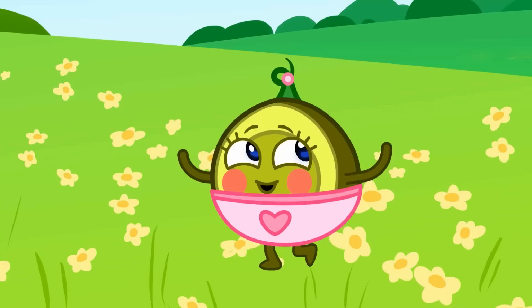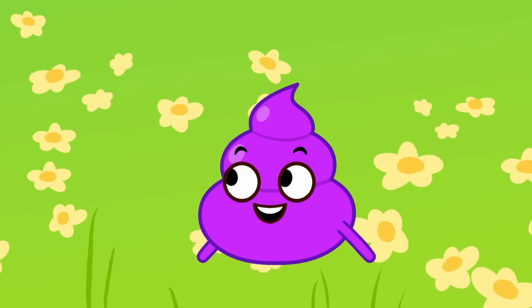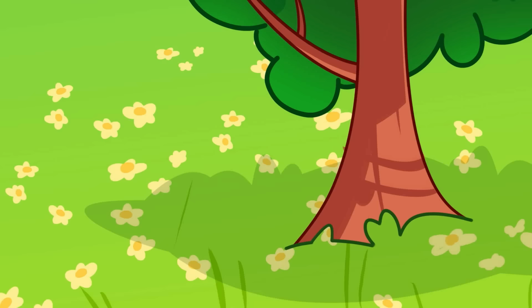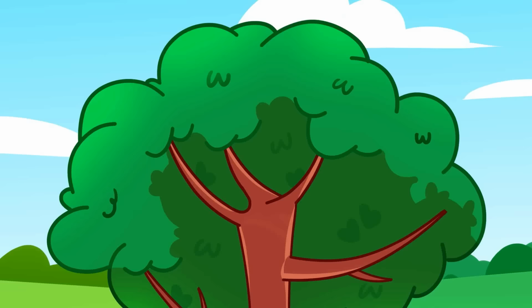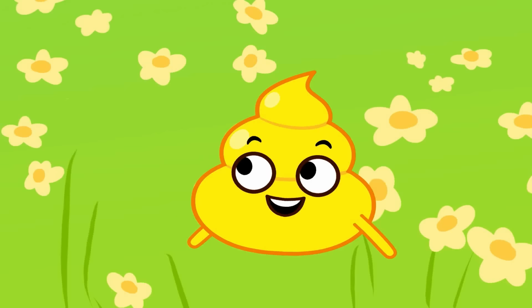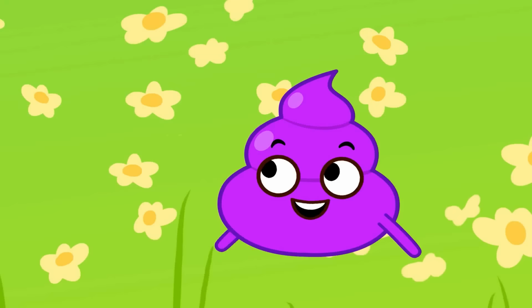Baby found a pretty flower. Look, it's a happy blue poopsie. But where did he go? He's hiding in the tree. There are more little poopsies. Pink poopsie. Yellow poopsie. Blue poopsie. Green poopsie. And purple poopsie.